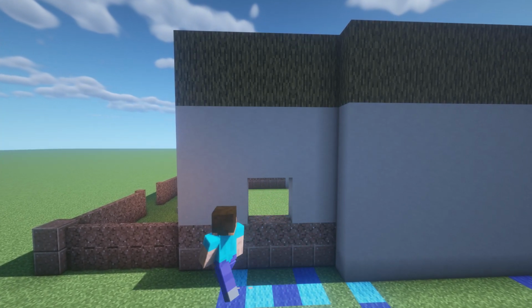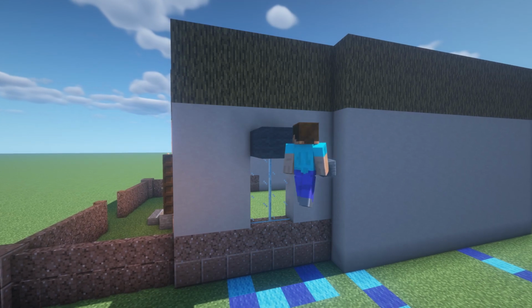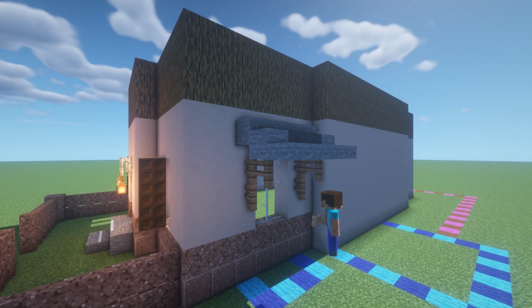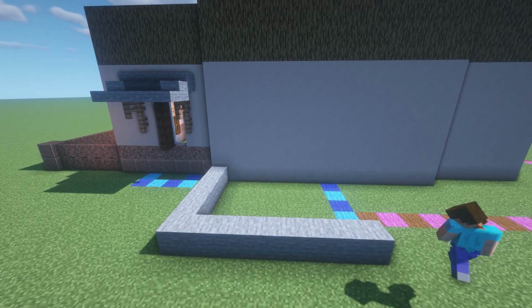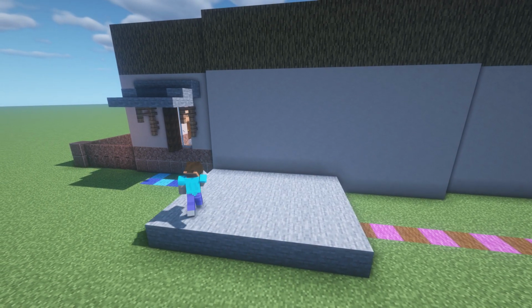On the side to the right of our front area, we're going to make this little 2x3 window, and then we're going to take our same roofing techniques and make a small overhang. We're then going to take jungle fence, and we're going to do the same idea from the front involving the trapdoors. This will give it a nice layer of support and make it feel like it's really popping out of the building. We're then going to start working on our back porch.